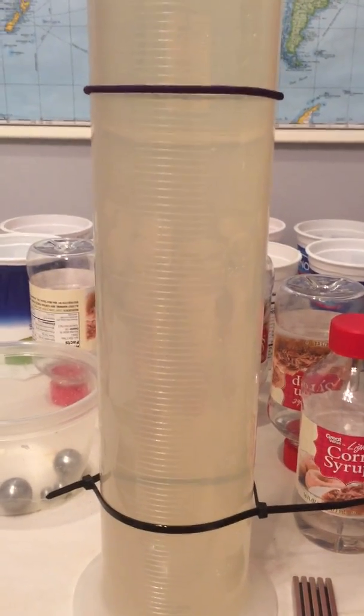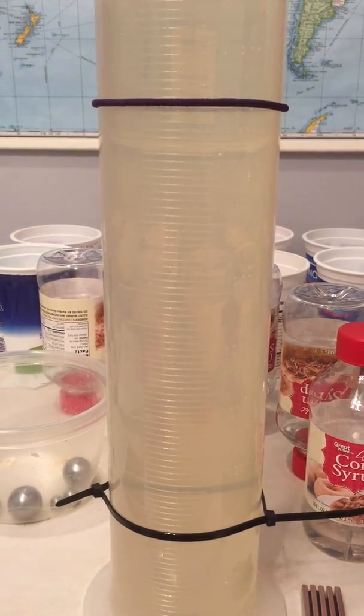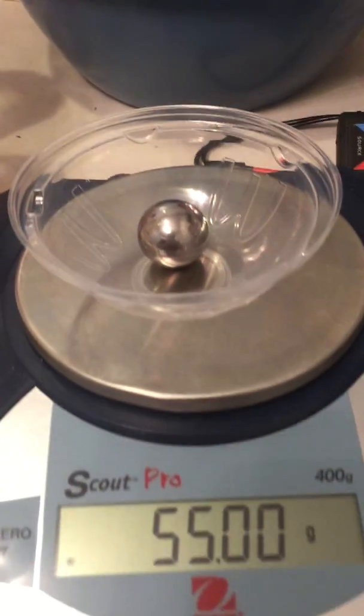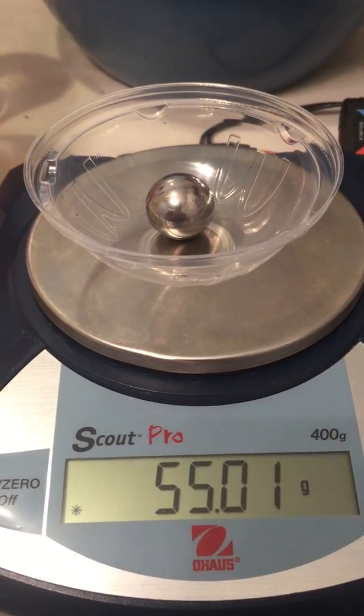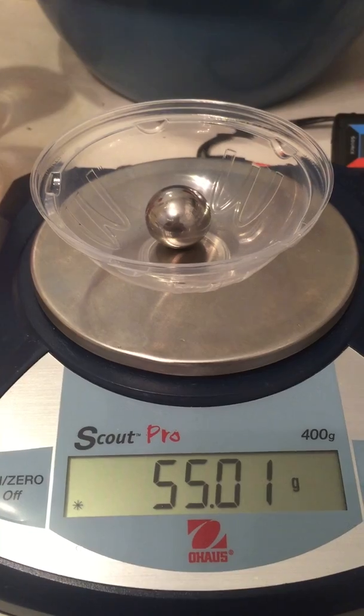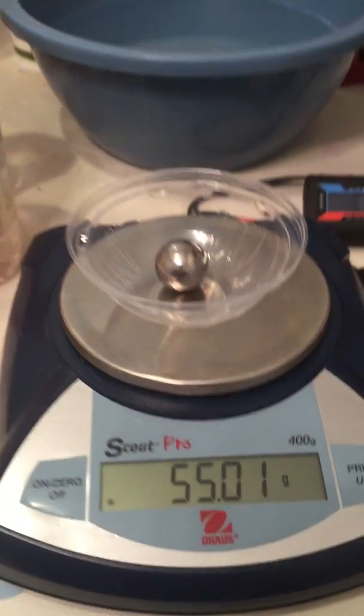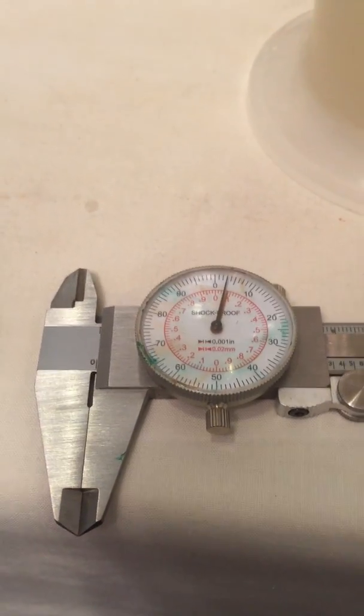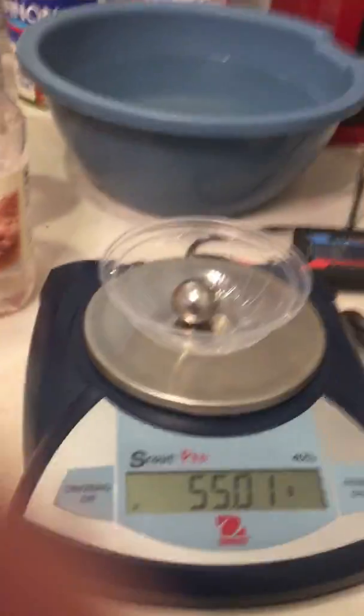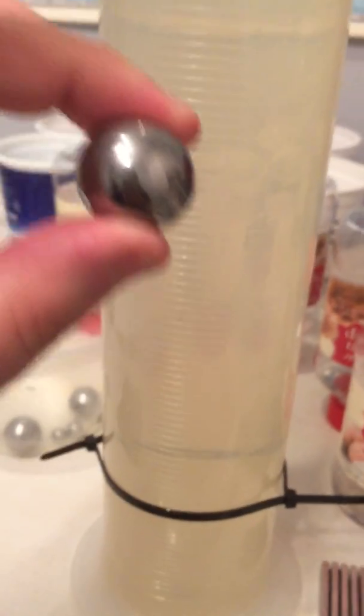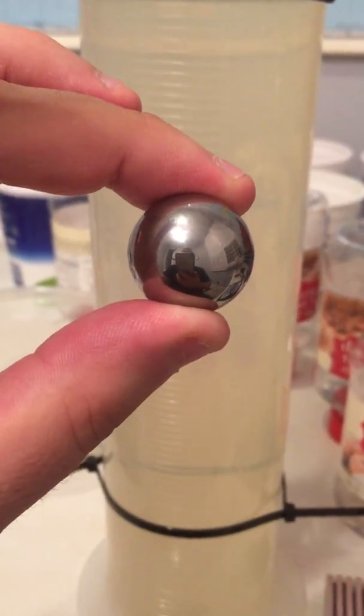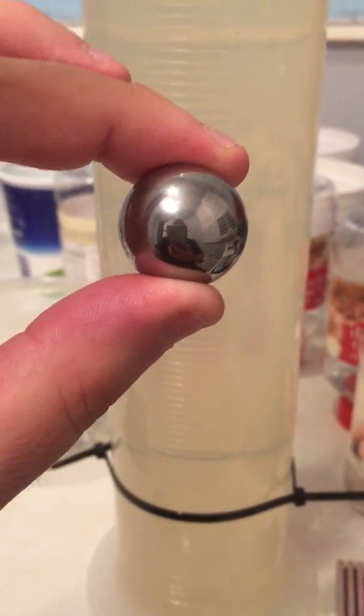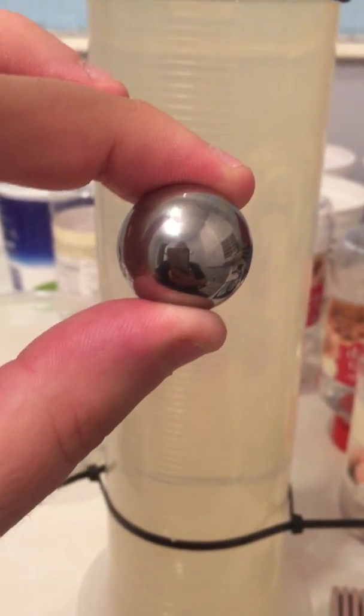So I'm actually now going to use this experiment to determine a drag on a stainless steel sphere. Here's the stainless steel sphere that I'm going to demo for you. This one happens to be 55 grams, weighed on my trusty Ohaus scale, and I've already determined the diameter just using my measurement instrument. So the way that this is going to work is I'm going to grab this sphere, again made out of stainless steel. Having measured the mass and having measured the diameter, I already know its density.